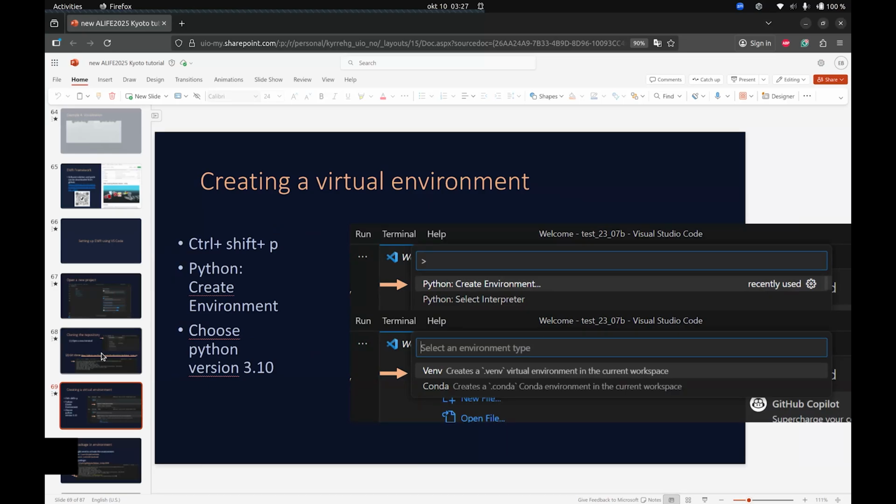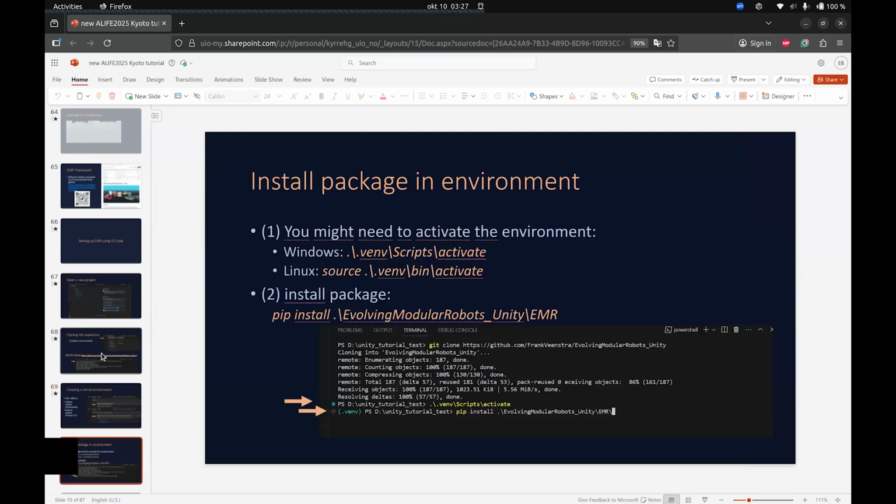After Ctrl+Shift+P, you will create a new environment. It will create an environment in the .venv directory. And to install it, you can just run pip install.